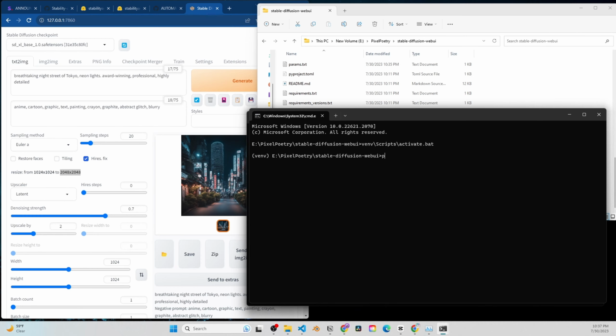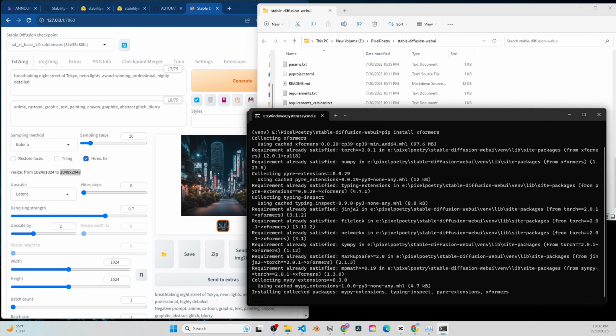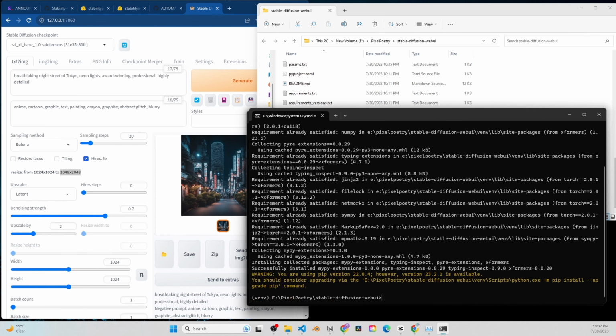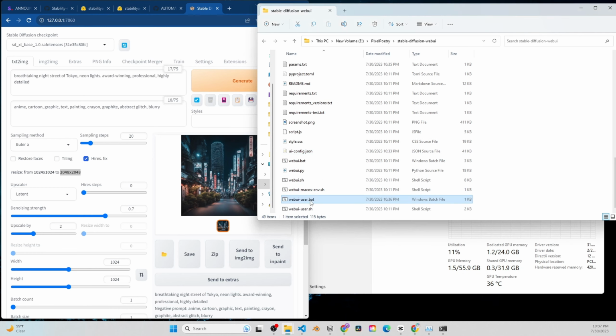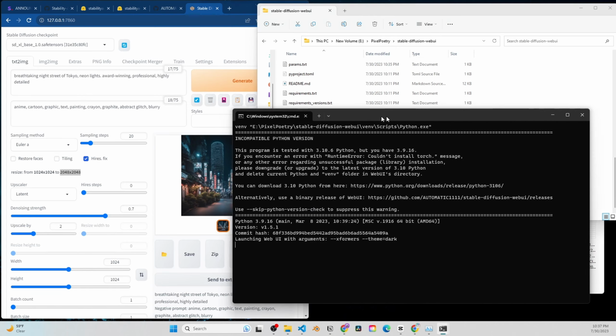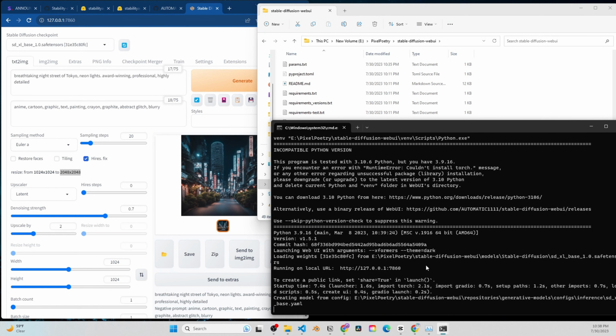Okay, then pip install, and that should install xformers. And now you can just close this, and when you run the bat file, it should run without any issues.